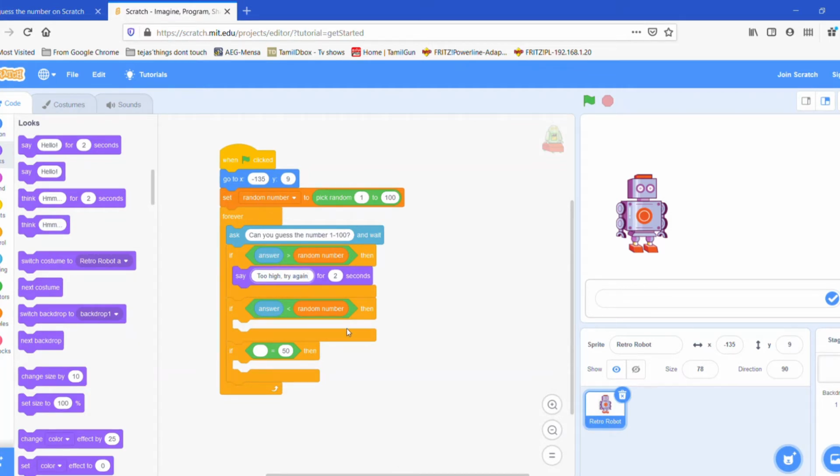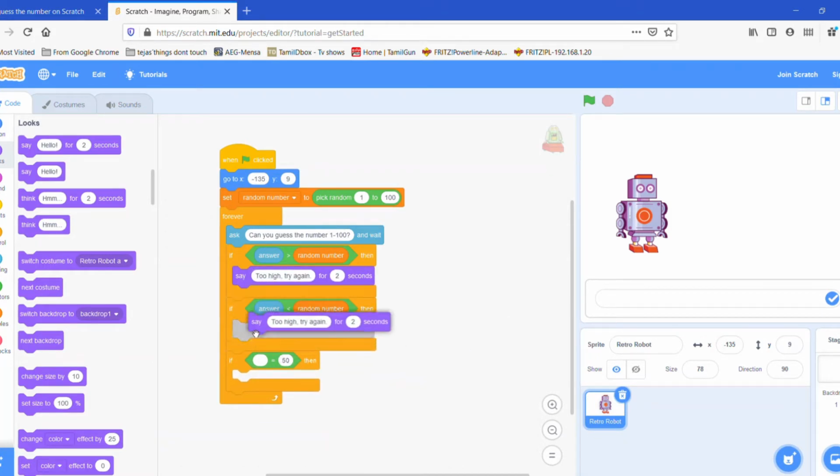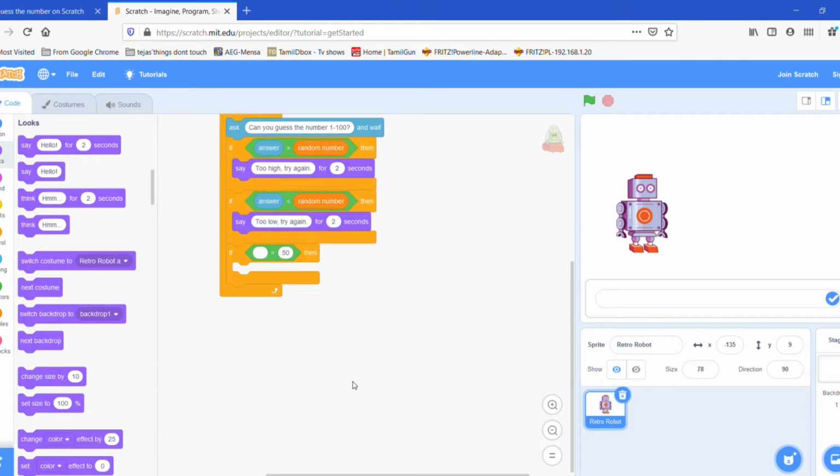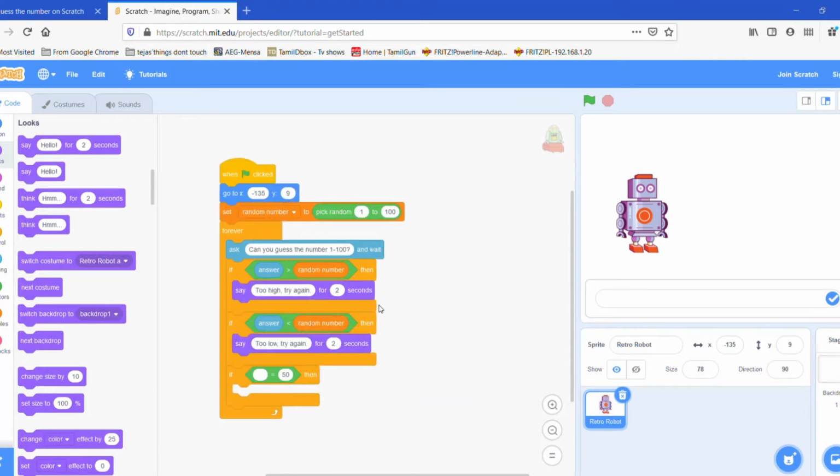Okay, now we've got this. And then you want it to say almost the same thing, but just with too low, comma, space, try again. Okay, now we've got this.